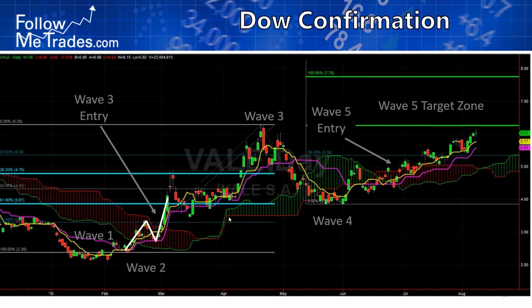And then the trade plays out. It goes up to wave 3, we manage it, we get a win. Correction begins, and in wave 4 there really wasn't reward to risk. As we analyze some live trades, I'll explain my reward to risk analysis and criteria for a trade. Having a trade that has a probability of going in a direction is certainly one of my criteria, but the reward on the trade has got to be greater than the risk. There has to be good potential reward on a trade. So on that correction, there really wasn't.